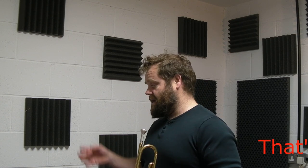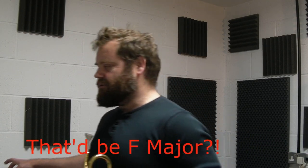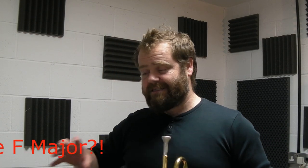A little bit squirrely, but that's the idea of it anyway. So why not? It's like working on your transposition skills. The next easy one would be to change the key signature in E flat and turn it into E major. And all you're doing is imagining the key signature's there, or taking it up a full tone to A. So that's how you can really get a lot out of these Schlossberg exercises and any exercise.